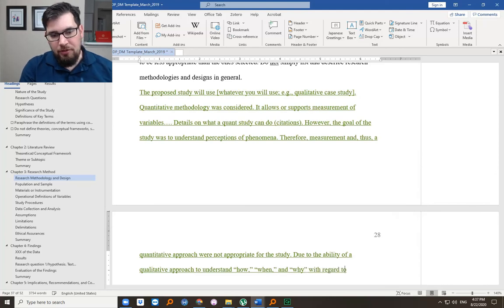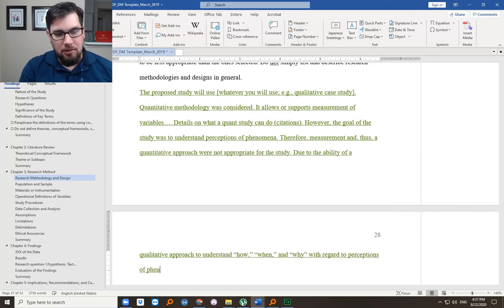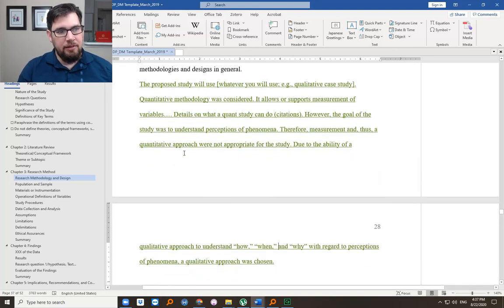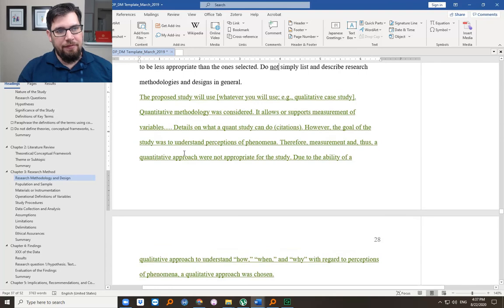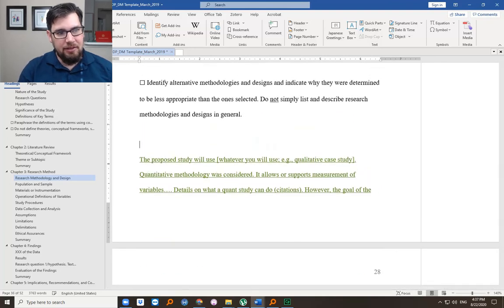With regard to phenomena or perceptions of phenomena, a qualitative approach was chosen. All right, so basically what you're saying here, this sort of funneling is what this second criteria is.